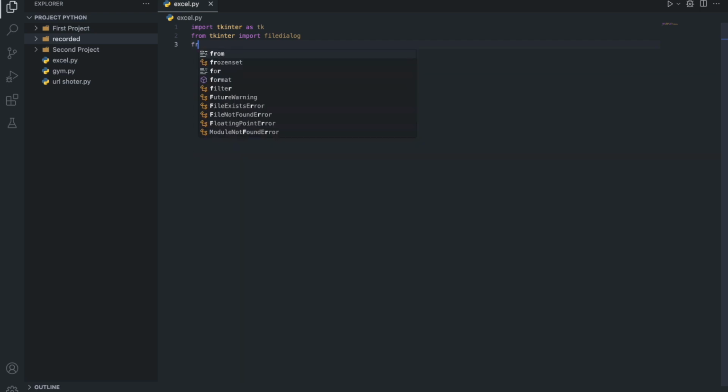So from openpyxl import load_workbook and Workbook.